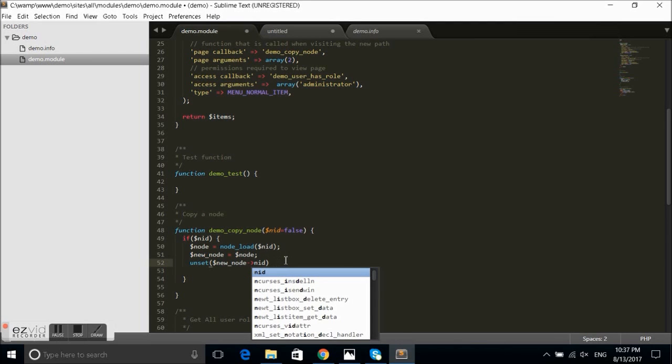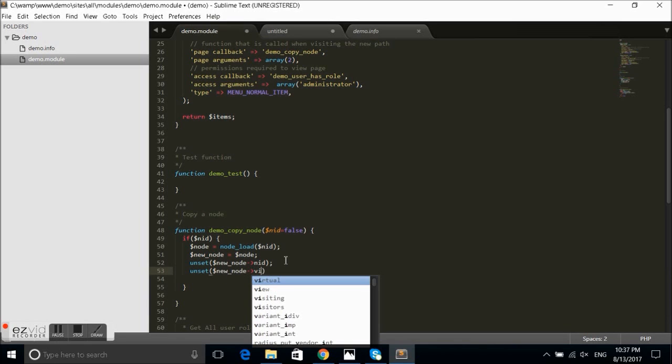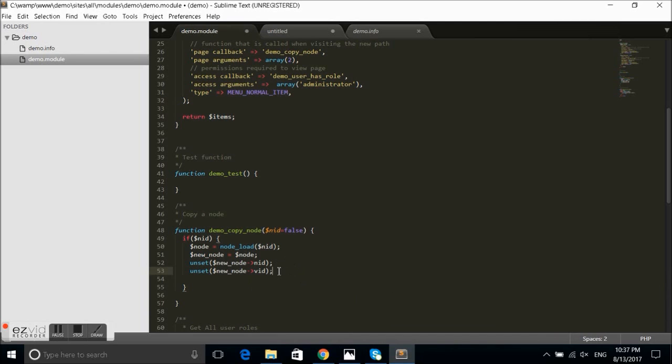Also you have to unset new node VID. What is this VID? In Drupal, you know that it creates revisions for every node. So this is the version ID, which means you have to remove that one as well.